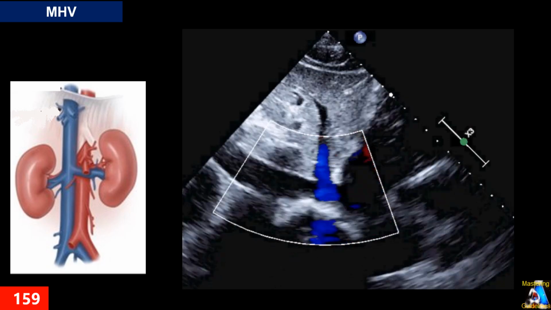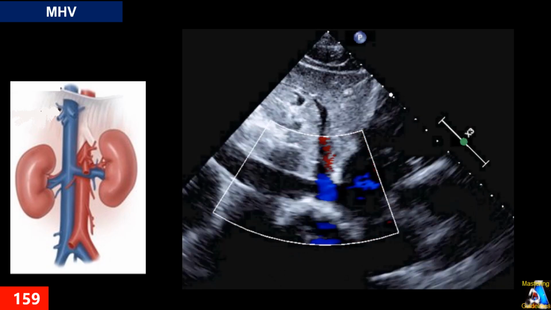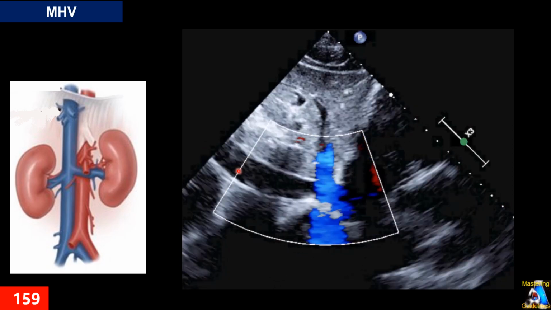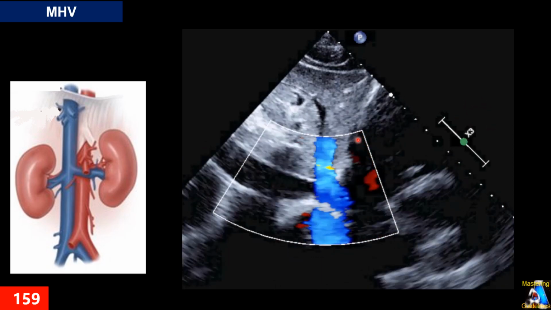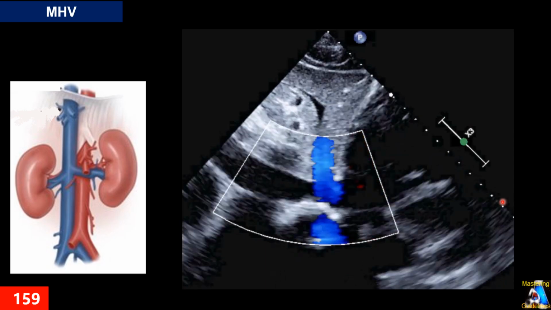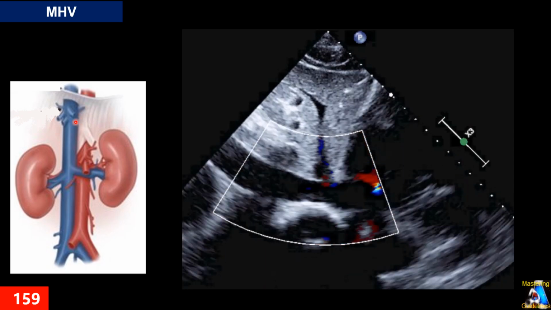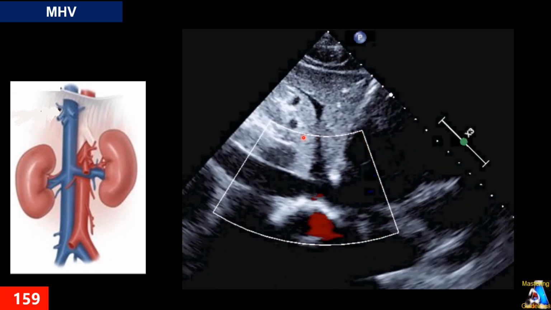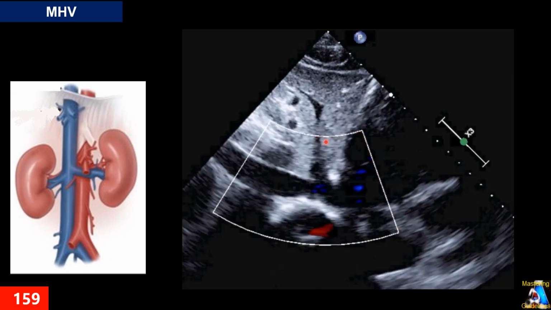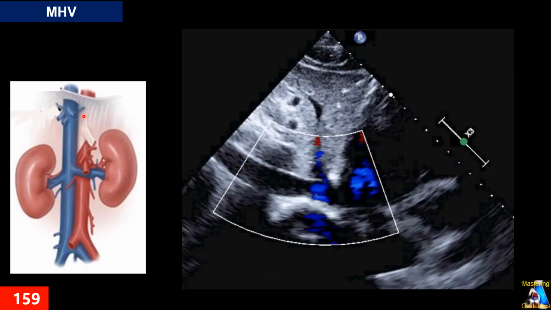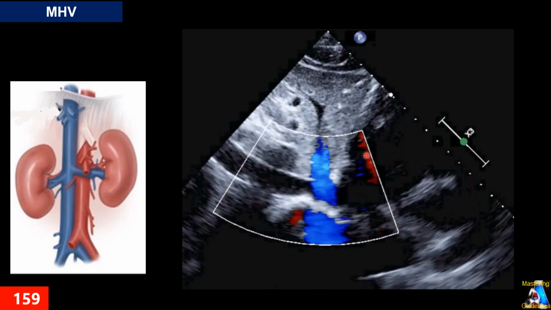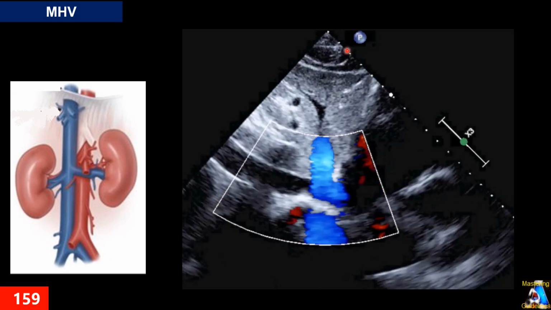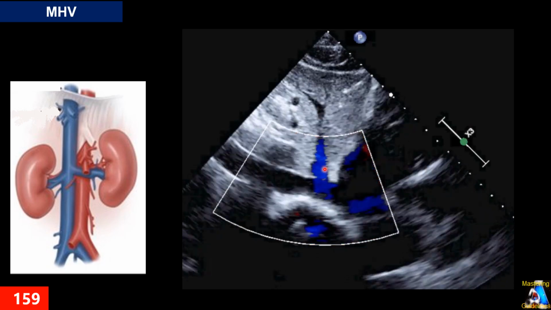For middle hepatic vein Doppler, as a general rule, it is better that when we do the IVC, we also do Doppler on the hepatic vein. As you can see here, the middle hepatic vein is usually anterior to the IVC, and most of the time when we scan the IVC, if we fan a little left and right, the middle hepatic vein usually shows up, but it doesn't matter. Any hepatic vein that gives us a clear image and lets us do Doppler will be okay.